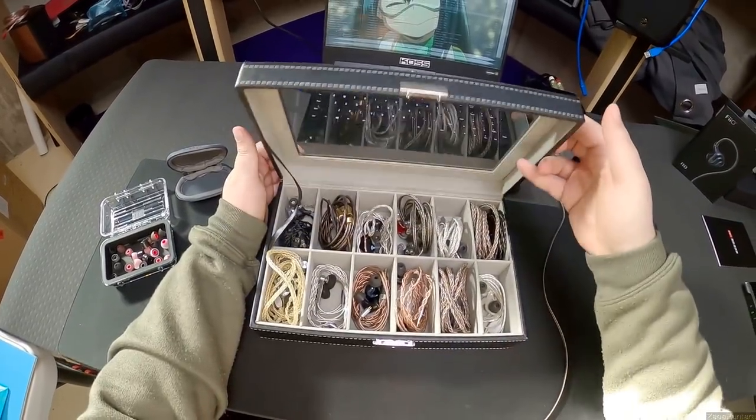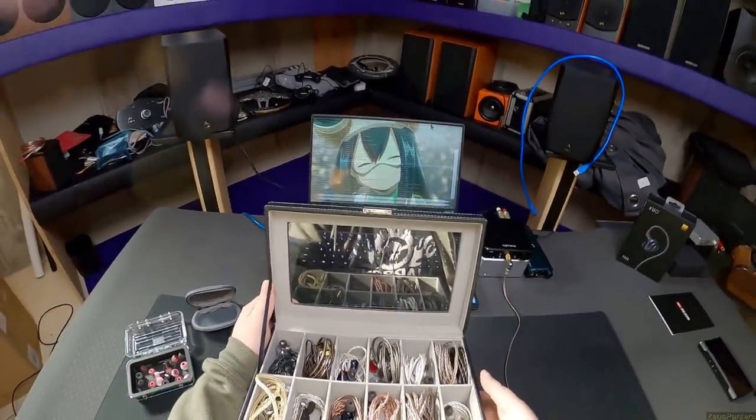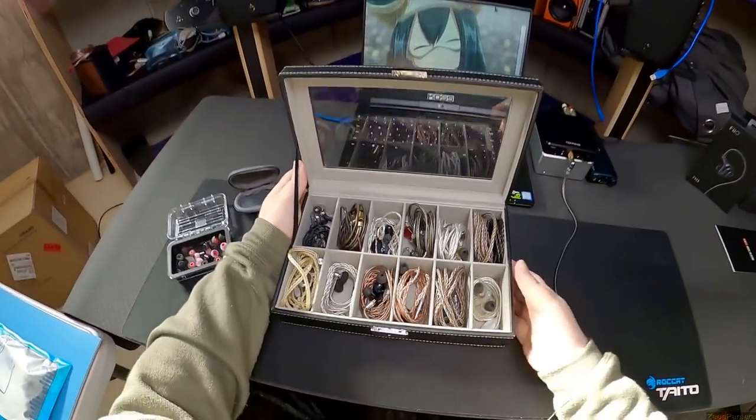Welcome to my watch box. It's actually filled with IEMs, and it's a brilliant idea, and you should all pick this up for like $17. Oh, God, Reflections. That's evil.